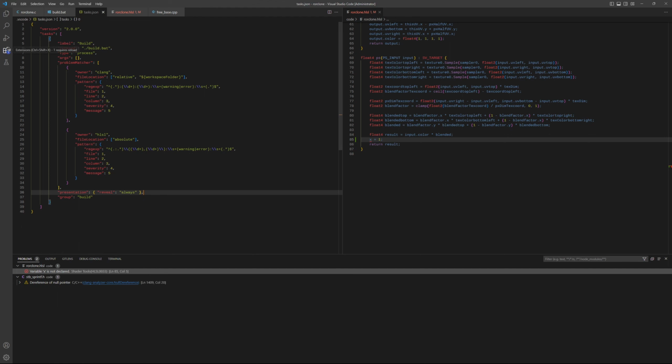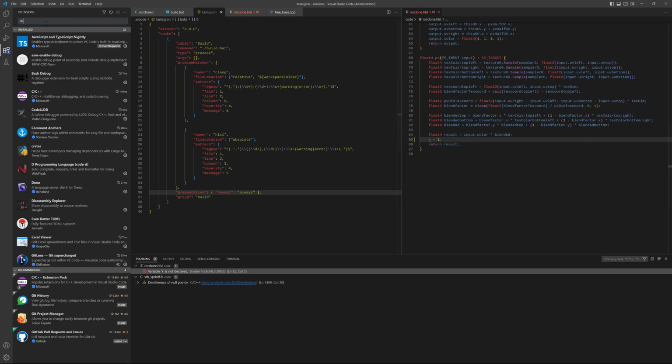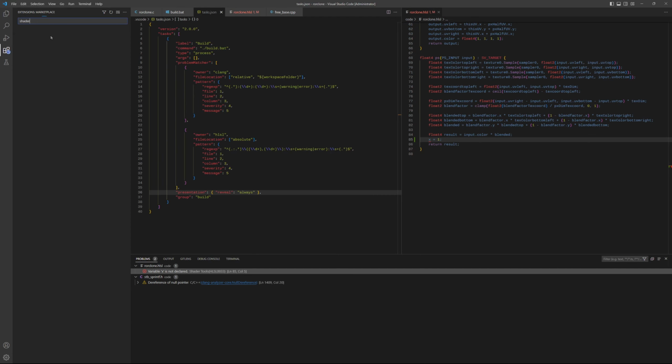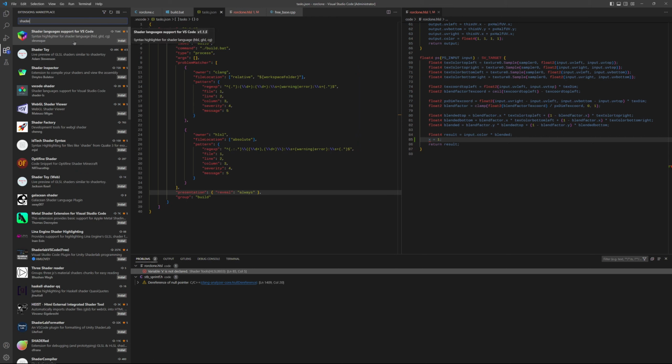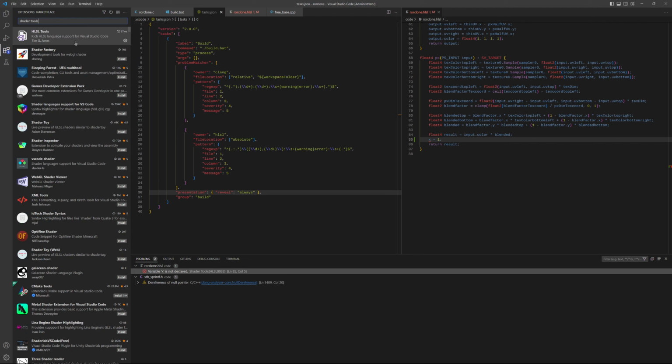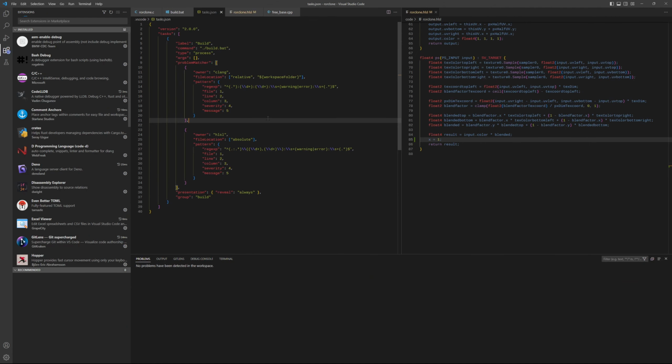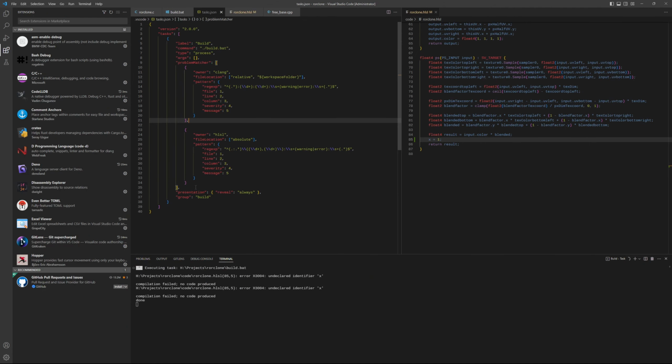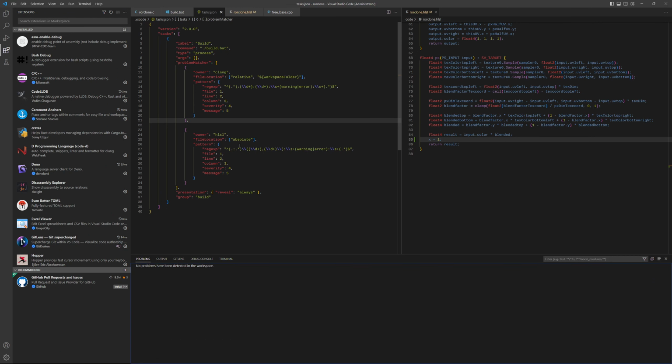I mean, I guess I can disable shader tools. Tools like HLSL tools. Okay, disable. Okay, evidently that's not picking it up.